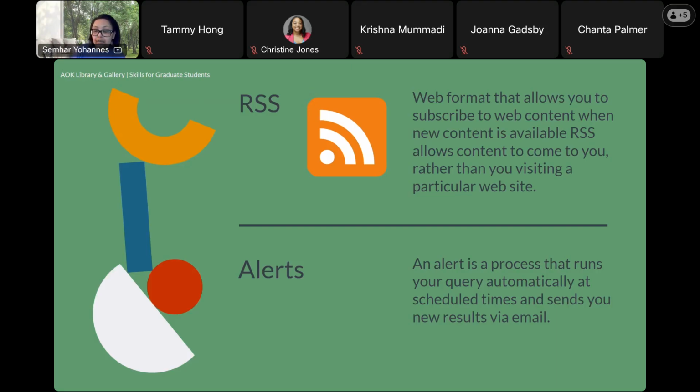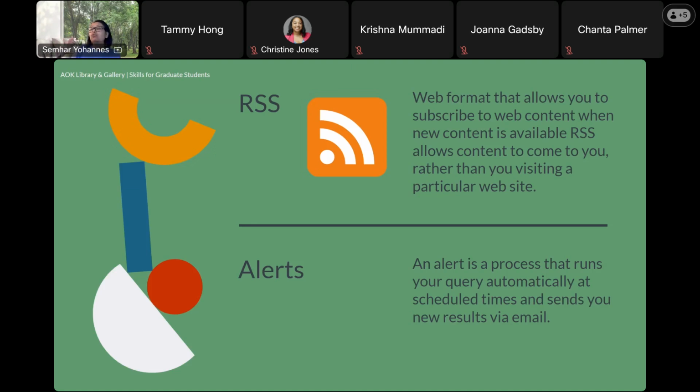An alert. So an alert is where you register with each of your various databases. So I can go to one of the EBSCO databases, for instance, Medline, and I can register and establish an account with my UMBC email address. And then once I've done that, I can establish an alert on a journal that they have access to.